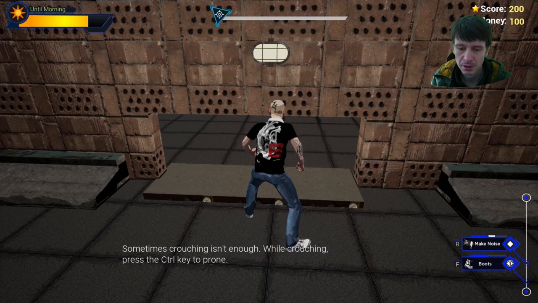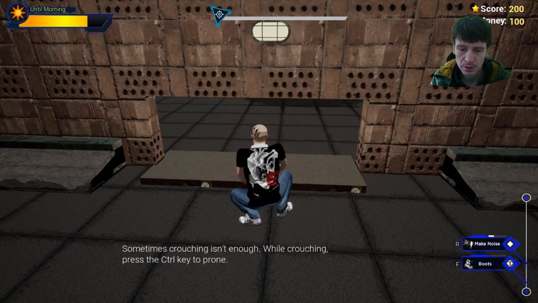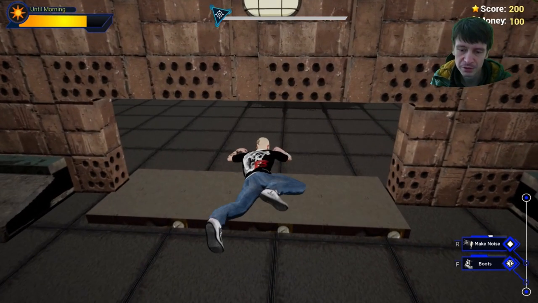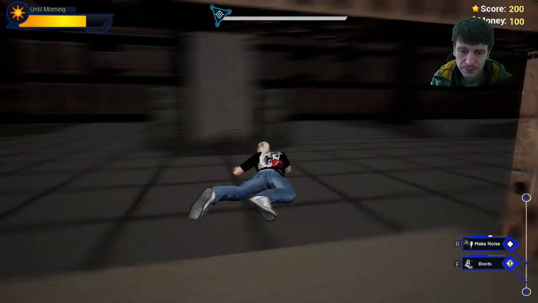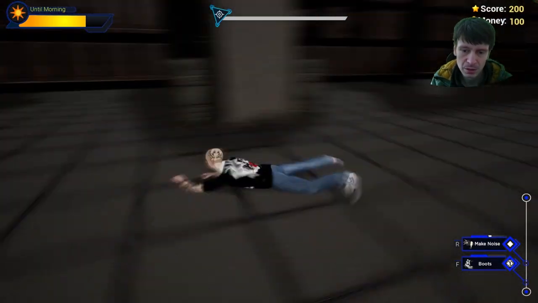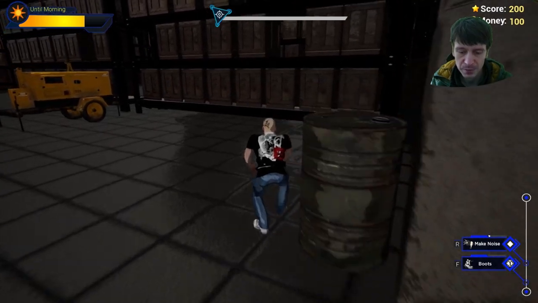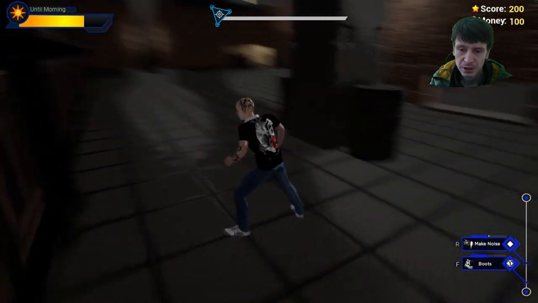Sometimes crouching isn't enough. While crouching, press the control key to prone. Control key. Very clever. Oh, there's a guard. Oh, there's another guard. Oh no. Get up, get up, get up. I don't know what to do now.